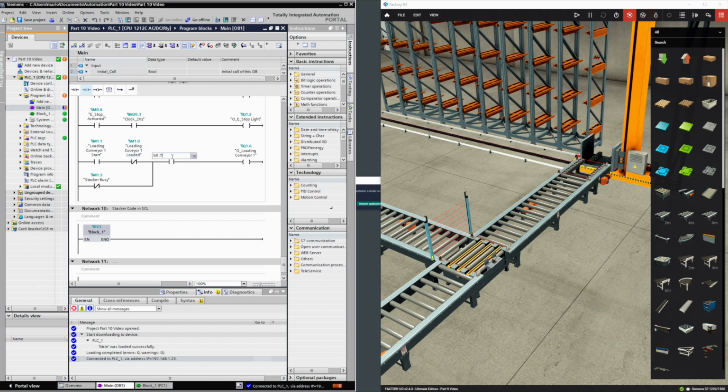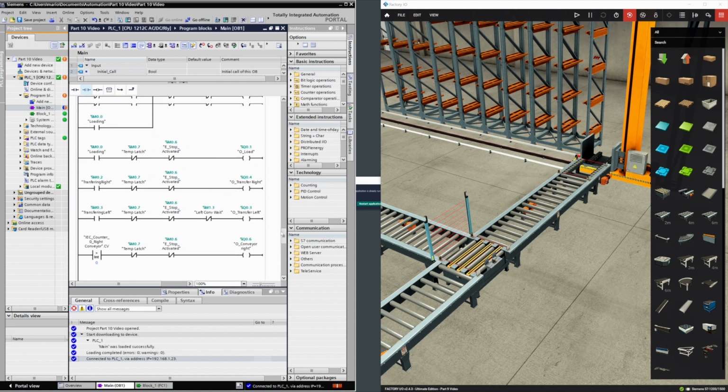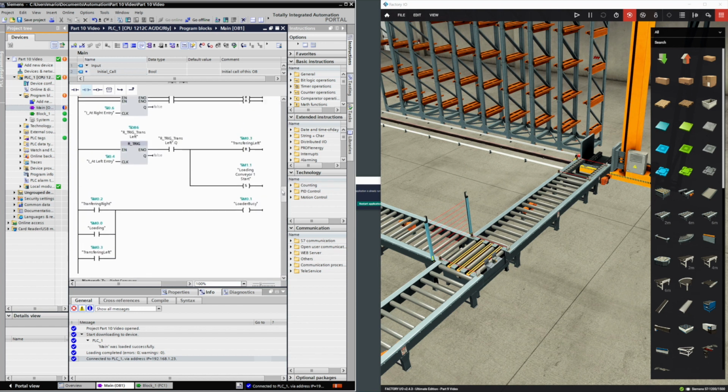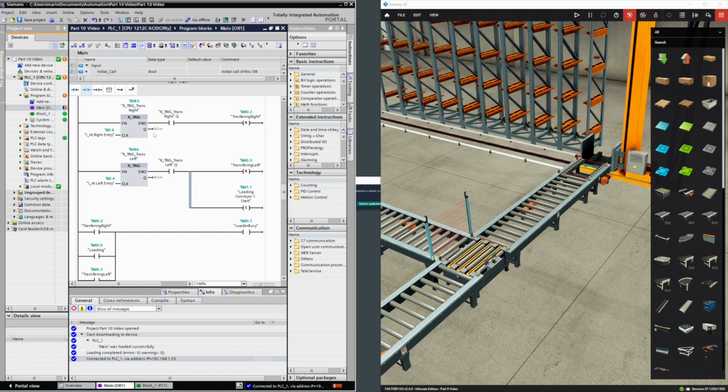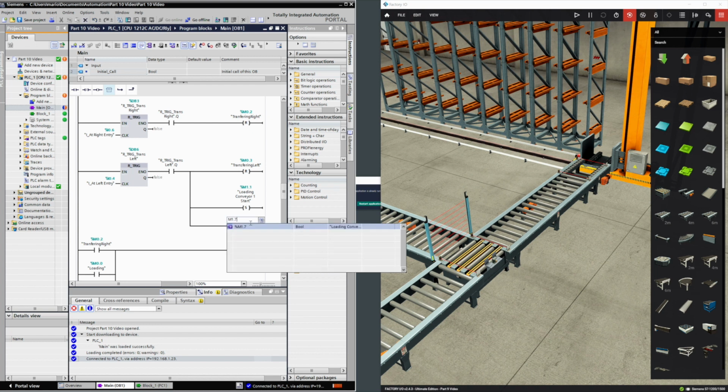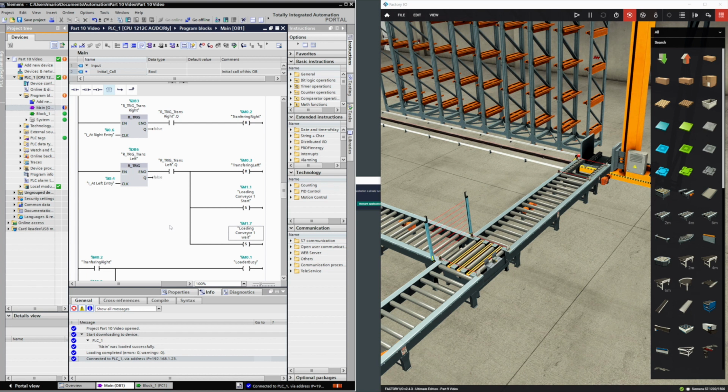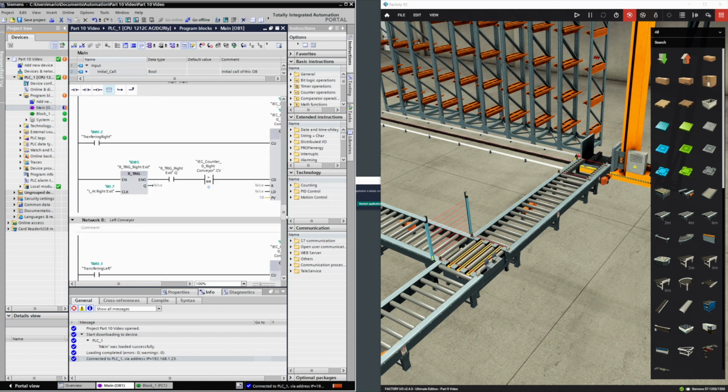Now this contact, once set, will only be reset when you put the PLC into run mode and start up FactoryIO in network 1 of the ladder logic code. Now we'll set this contact in network 6 by adding another output branch. Okay, let's do that. It's a set coil with the address M1.7. So now that should be complete. Let's download the program to the PLC and see if it all works.